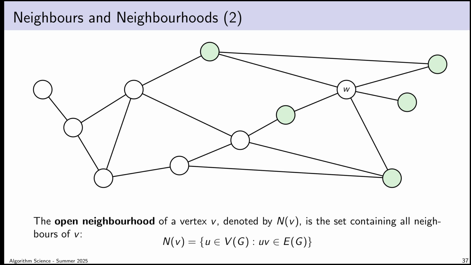So the open neighborhood is a set of all vertices adjacent to a particular vertex. But you stare at this and say, hey, wait a minute, we're talking about neighborhoods. I live in a neighborhood, but I'm part of my own neighborhood, right? Like if you're in a neighborhood, aren't you also part of the neighborhood?